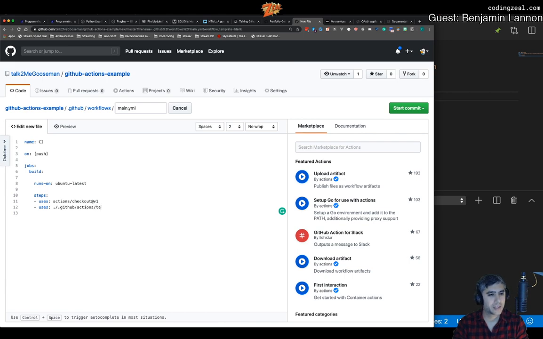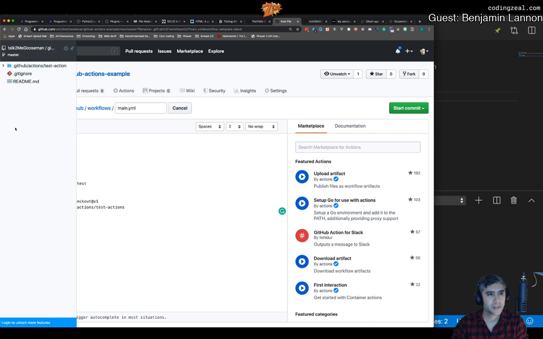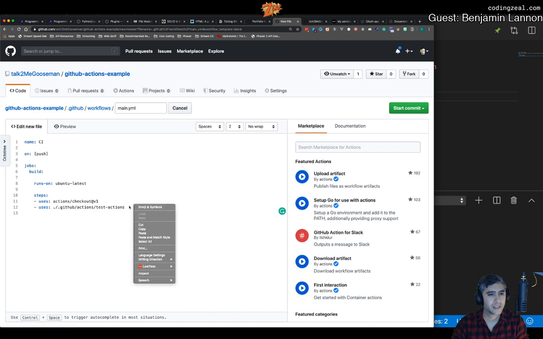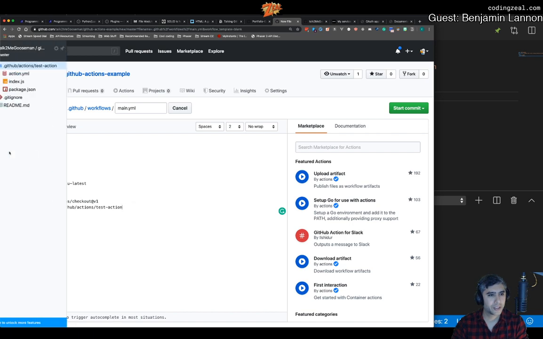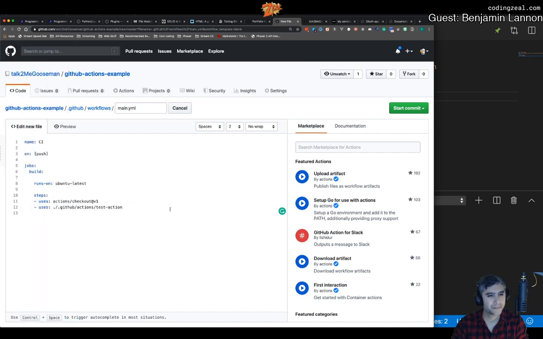That will basically say this is where our action lives, and we don't have to say /action.yaml. It will go find that action.yaml, and then it will figure out, okay, based upon this data, this is what we need to run. Action, yeah, action, so without the S.